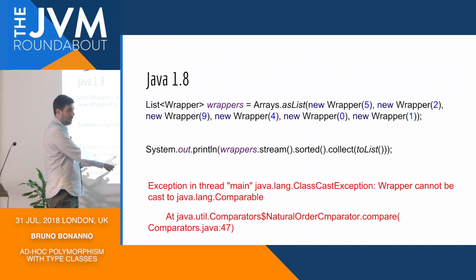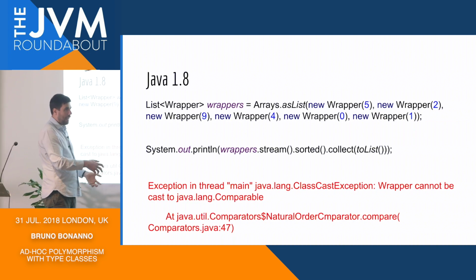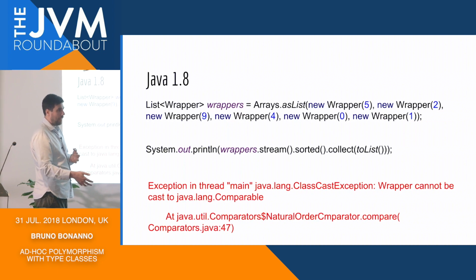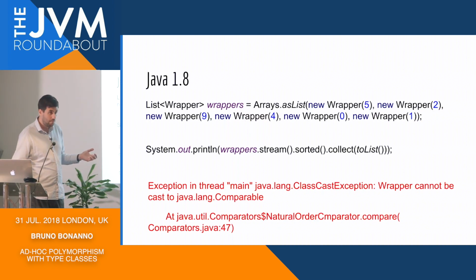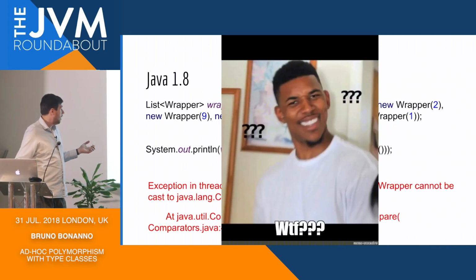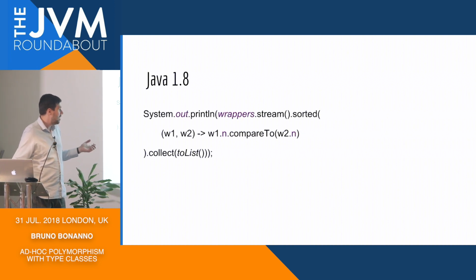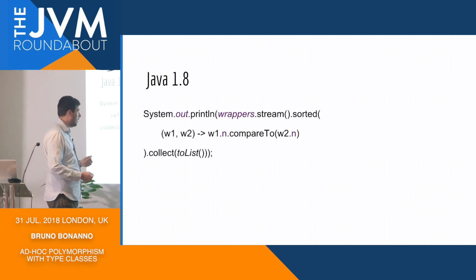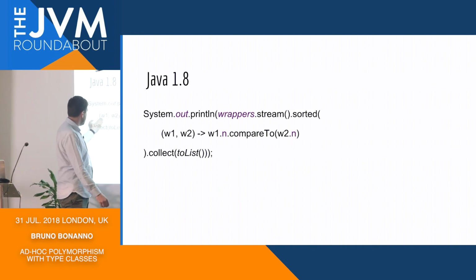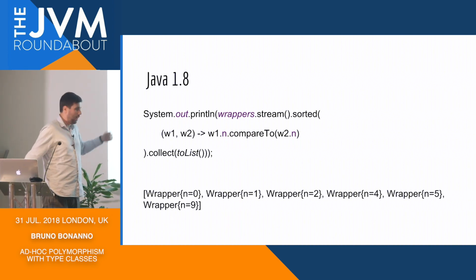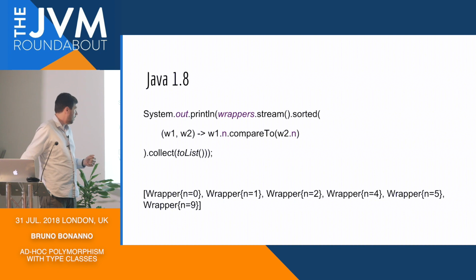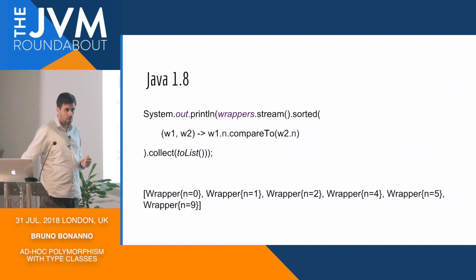So we don't have a nice way to make this simple for the standard cases, like the simple values, and powerful enough so the user can provide their own way of sorting. So what Java does is hope for the best, and otherwise it will fail, and then you say, fine, I'm going to give you a comparator, which is this nice lambda we put here, and if we do that, yes, we will get the thing sorted. But do you agree with me that that's kind of crap? Even if you love Java, that's kind of crap.